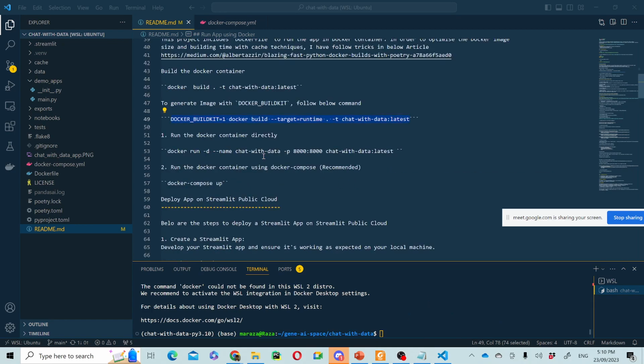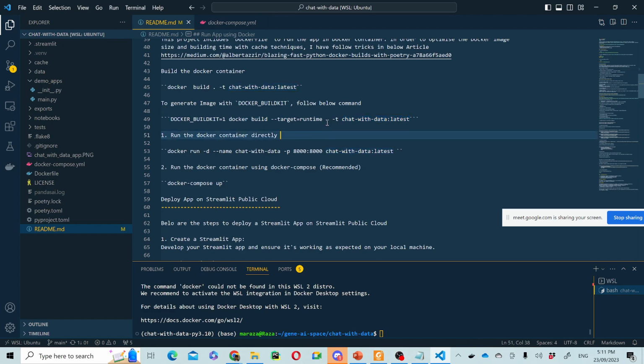One more thing here, when you build your Docker container, there is another special package called Docker BuildKit. By using this one, your images are properly sized, and it's quick. I recommend reading about this Docker build as well. Then you have to define your Docker image name with latest, or you can define a version here.